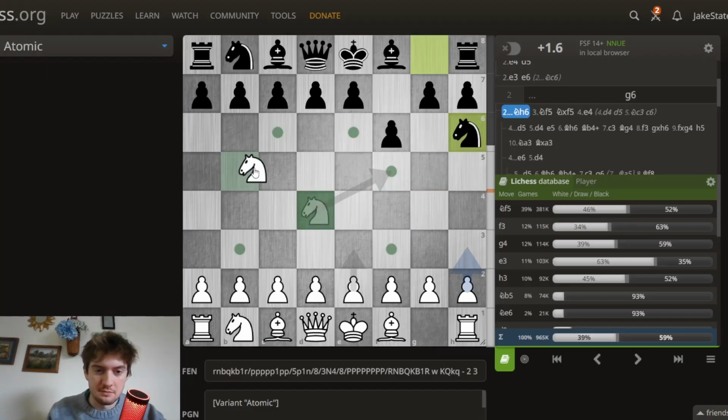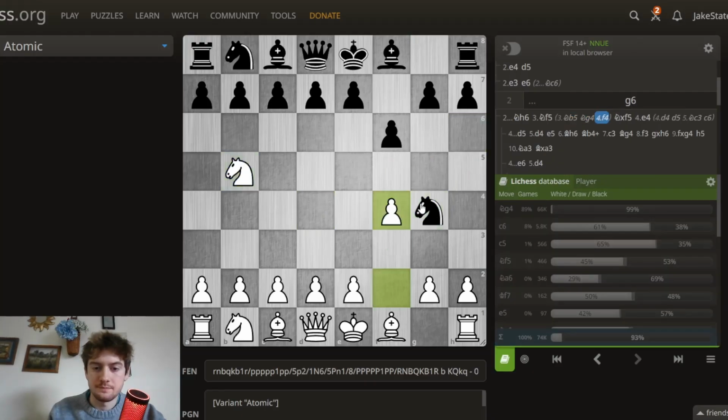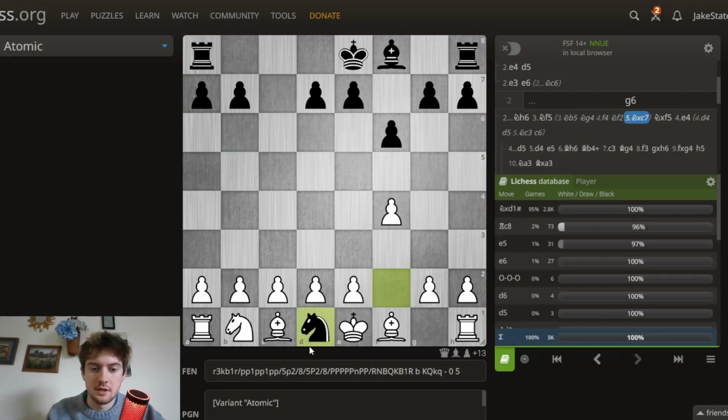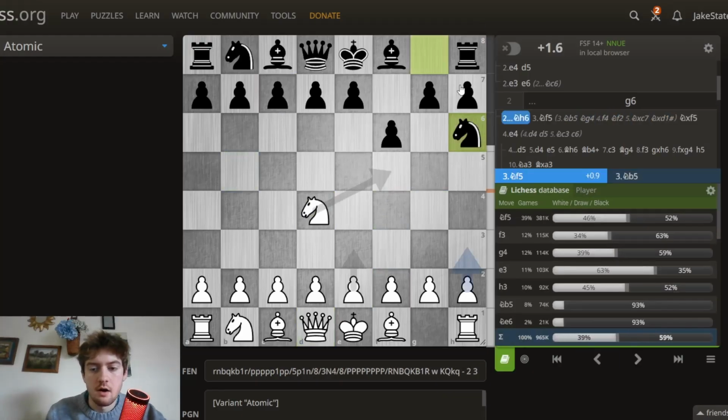So say white makes a mistake and goes knight b5 here. Now black just wins after knight g4, knight f2, and there's no way to stop queen takes d1 here. Doesn't matter how many pieces you get over here, you're still getting checkmated. So there are a few moves that you can play here. I've recommended h3 in a previous video, which is one that I think is great for the higher level, but maybe a little bit less intuitive at this level.